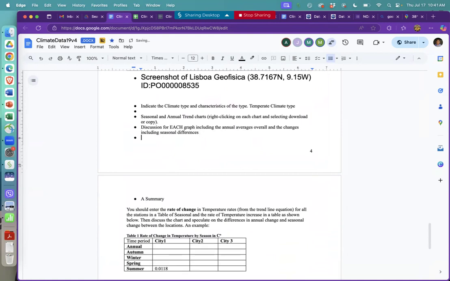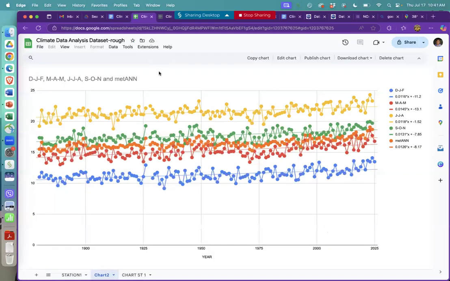So you want to have a brief discussion about what you find, for example. Is there any difference? If you look at that, do you see that on average, all of the seasonal as well as annual means are drifting at 0.011?